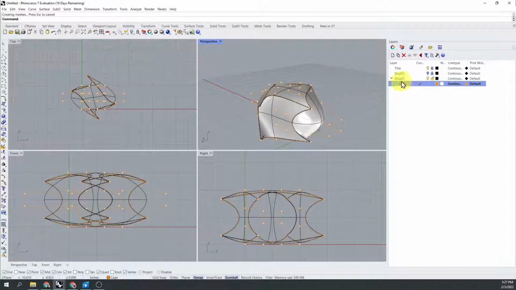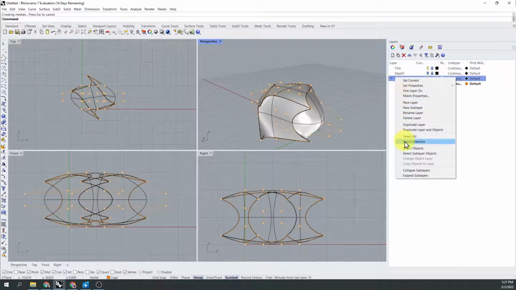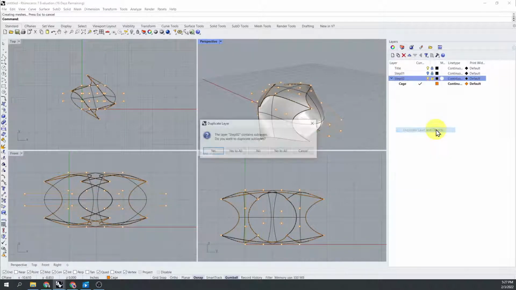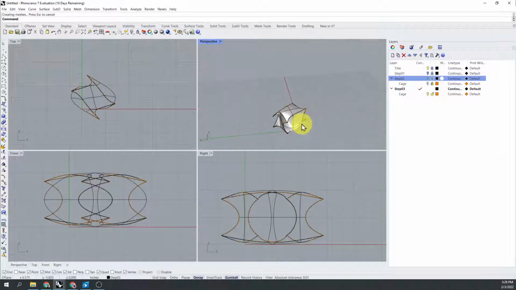We're just going to leave it as is. We'll go ahead and make a copy of this to start working on step 3. Remember, we're going to right click on step 2, go to duplicate layers and objects. We're going to say yes to all so that this will come up whenever there is more than one object within a layer. So I just say yes to all, and let's change that name to step 3. Here we are, and we can go ahead and lock our previous layer and hide it as well so that we don't mess with it accidentally.